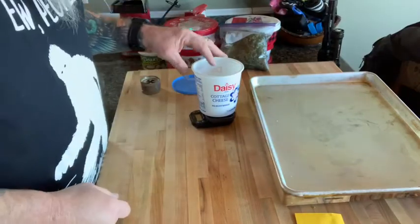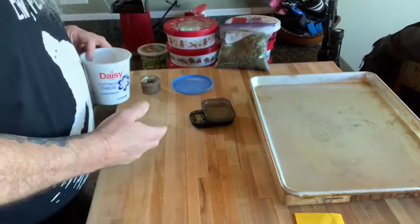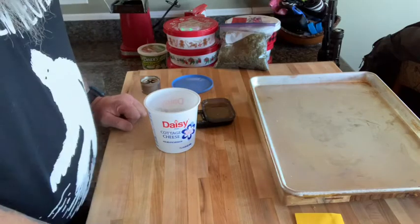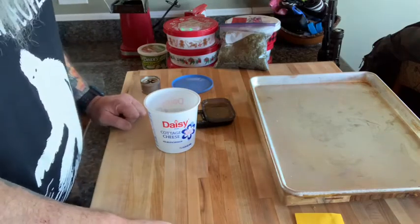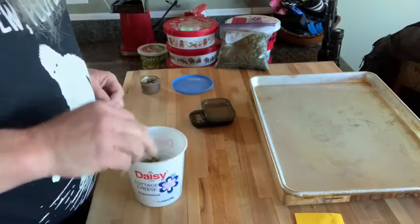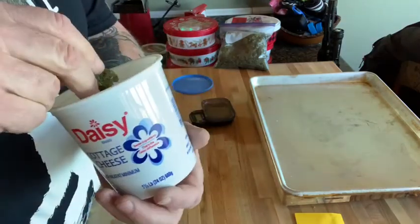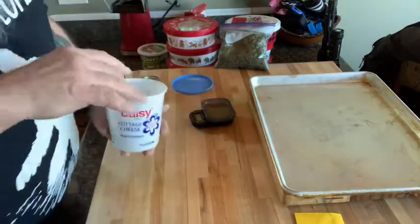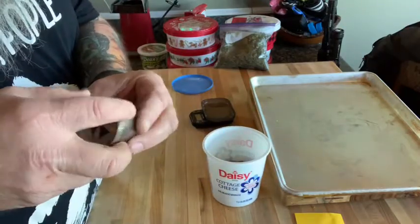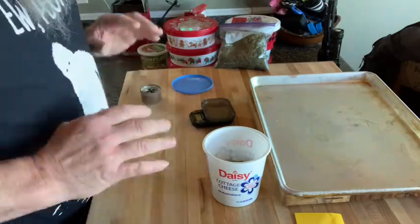I got my flour weighed out — that's what they call it, flour. So I weighed out what the normal recipe is: 14 grams of flour to one pound of butter. What I did was weighed out 16 grams because I have some that's got stems in it and a couple of seeds. So I'm going to have to remove some of that. That's where a grinder comes in handy — you just put it in there and turn it and it grinds it up real fine.